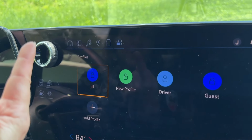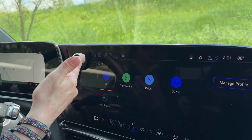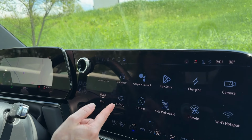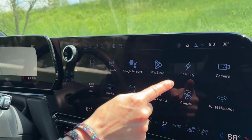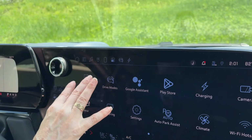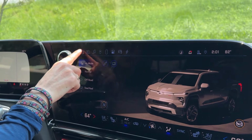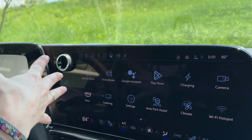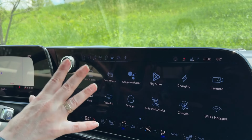And now this is my profile. So I can set up my screen. I can do all of the things. And when I log into my profile, it will return to what I want. One of the really interesting things you can do is customize your menu up here. If you want to put different icons up here from this menu, you just drag and drop, and then it becomes a quick icon for you to be able to use. And if I log out of my profile, this changes to whosoever profile you log into. So I think that's kind of cool. It's customized to me.